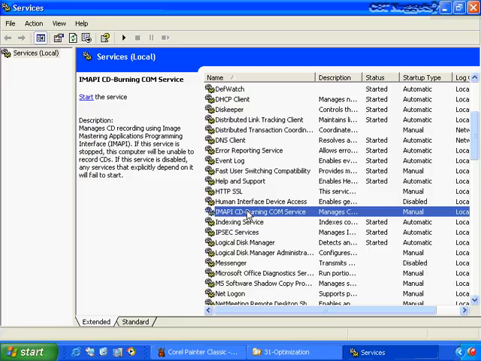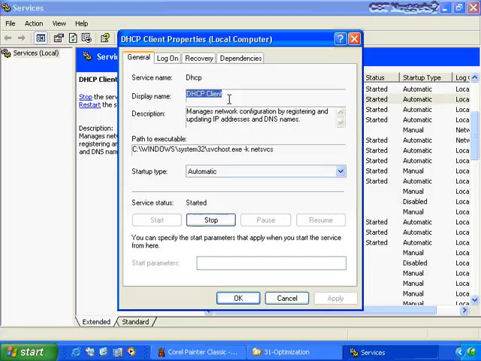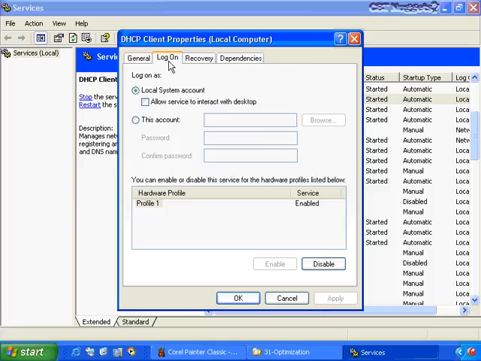Now also I'm going to go outside of scope a little bit for A+ objectives and just give you some more information about services, and I'm going to use the DHCP client that we looked at earlier as an example. If we take a look at that, notice that it has a log on item. It says log on as local system account. This means that the operating system basically has an identity as the local system, and it will go ahead and perform the ability for this service to start.